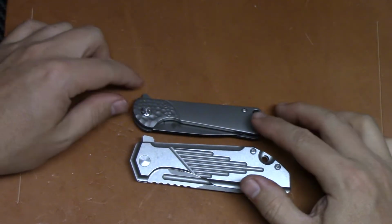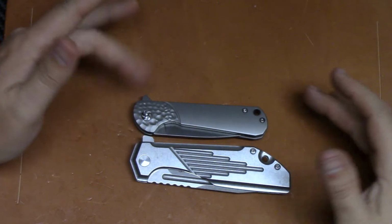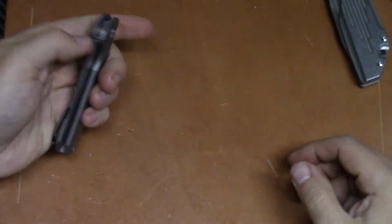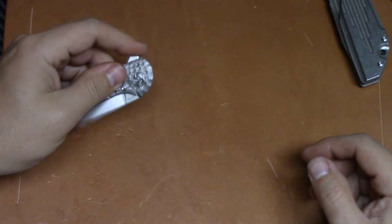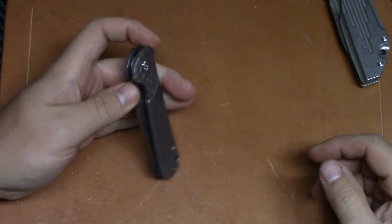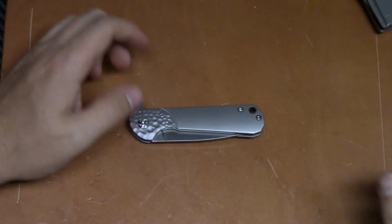I've been carrying this the last couple days, and look at the size difference. It's pretty massive, and not just in length, but just overall size and weight. And I usually carry knives, like I said, more like this than anything, because I feel like they're just enough for what you need to do. I have light EDC tasks. I work in an office setting. You know, I'm not cutting up tons of cardboard every day.